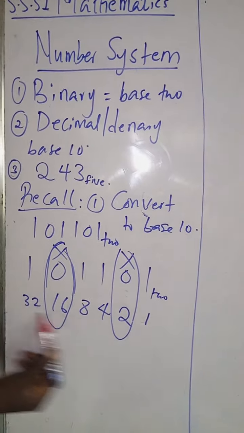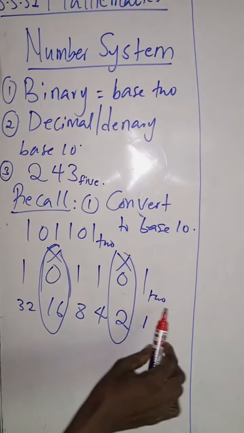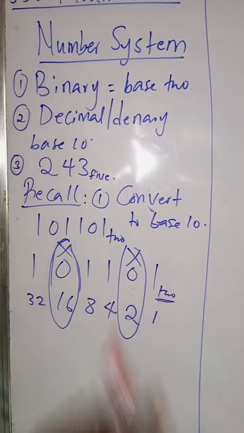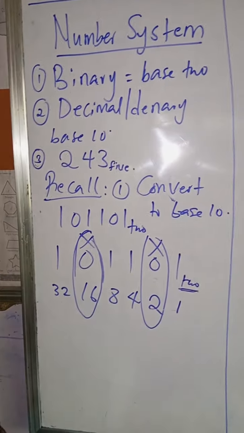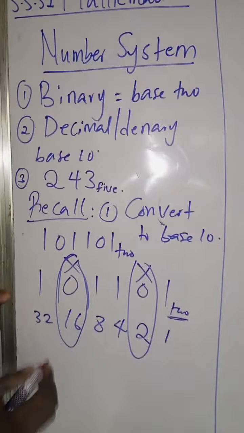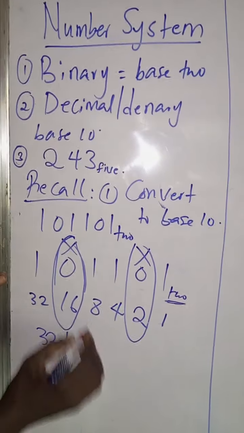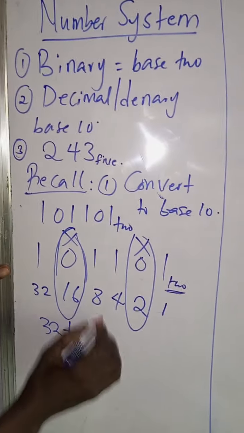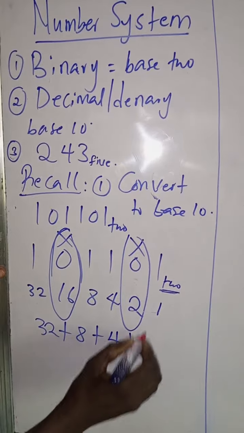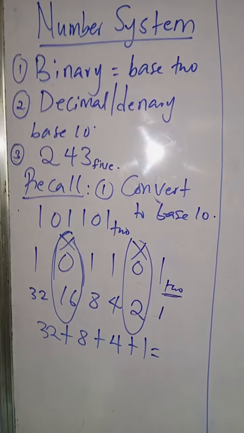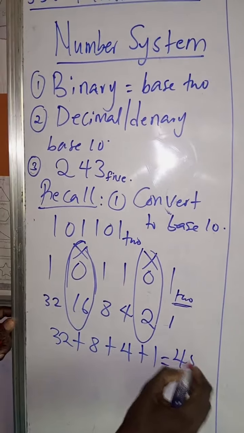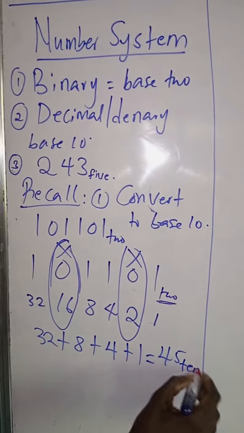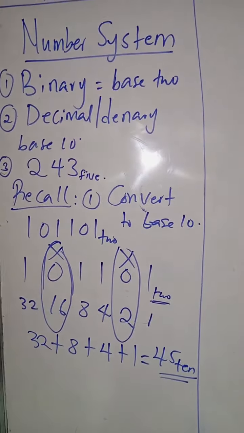I am talking about when it is base 2. Because these are 1, 1, 1, 1, 1, and 1 multiplied by anything gives you that thing. So this will just give me 32 plus 8 plus 4 plus 1. This is a very fast way. So we have 40 here and we have 45. 45 base 10. This one is very, very fast.